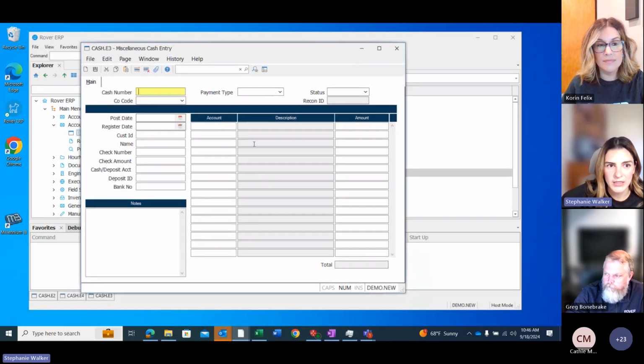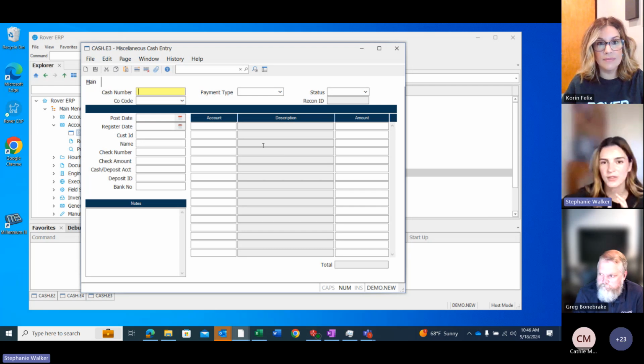And so this is the function that you would use to receive miscellaneous cash. I'm sure everyone uses this a little bit differently based on the function of your business. One way that I have found this useful is when we receive those annual healthcare reimbursements.